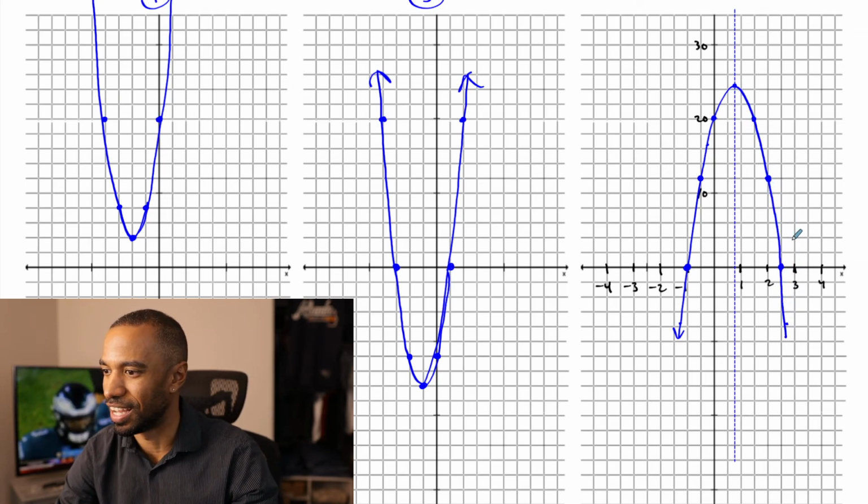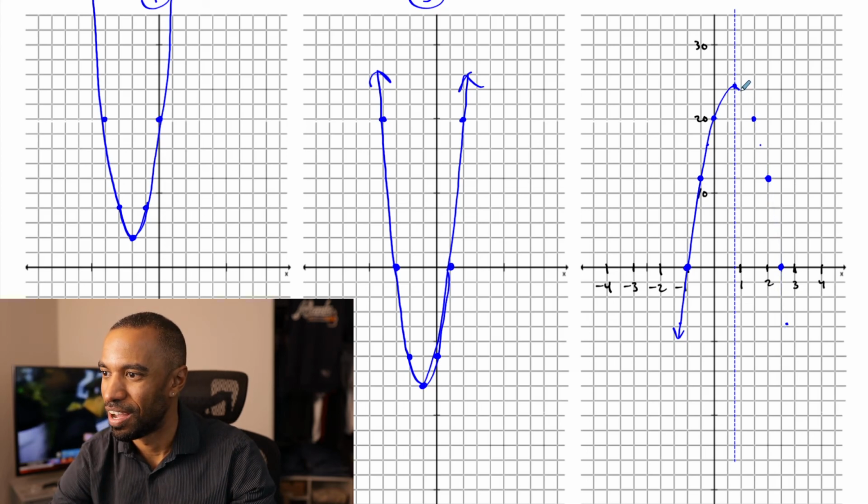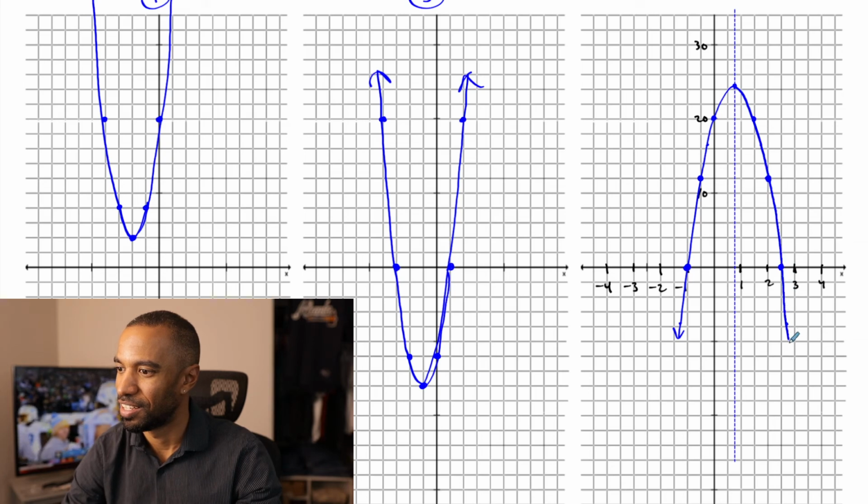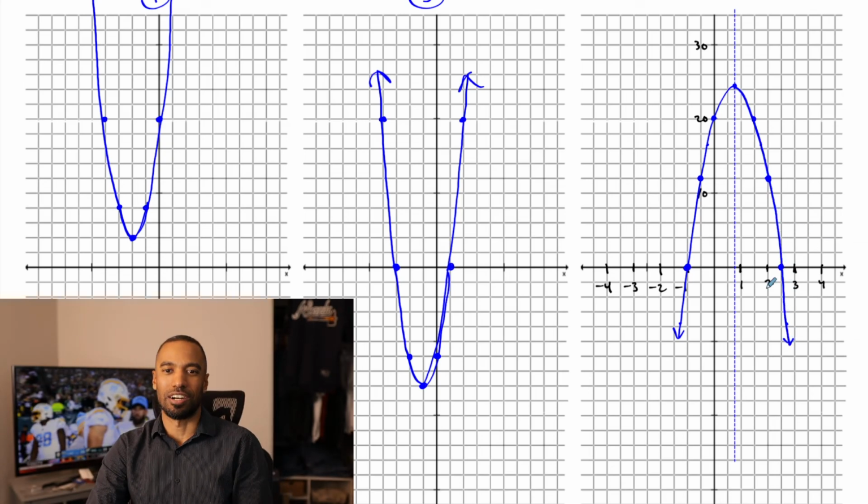I'm not really getting that graph done. I'm trying to say, aren't you proud of me, Paul? You know what? I'll take it. All right. And there's the graph for that one.